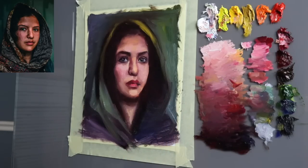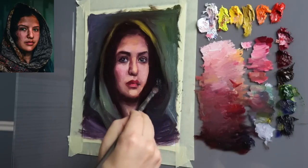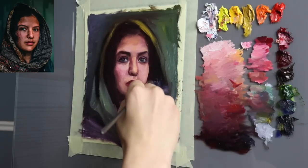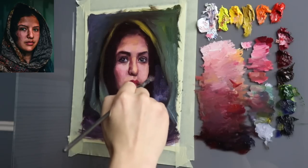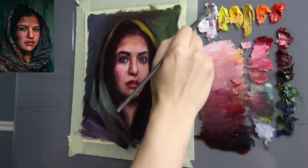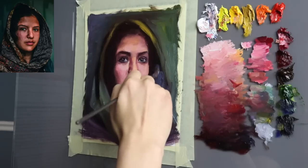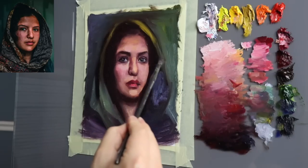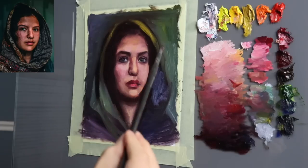I'm going to stand back again. Okay, so clearly in the picture, this is a little bit lighter. And I think it works fine the way it is now, but I think I'm going to experiment. Stand back, make sure that this value doesn't get as light as this value. I'm gonna stand back again, and I think I can make this value a little lighter.